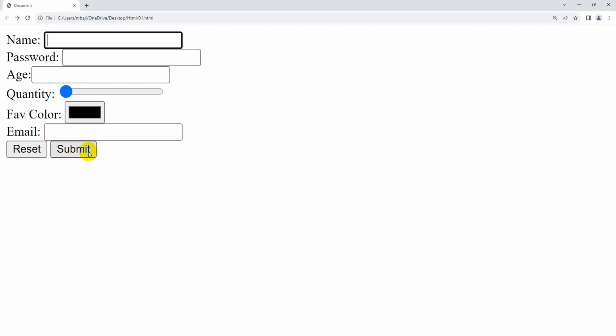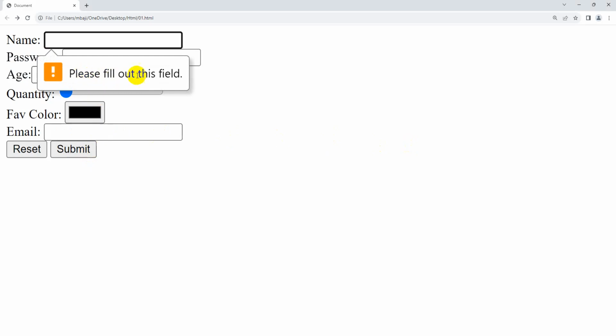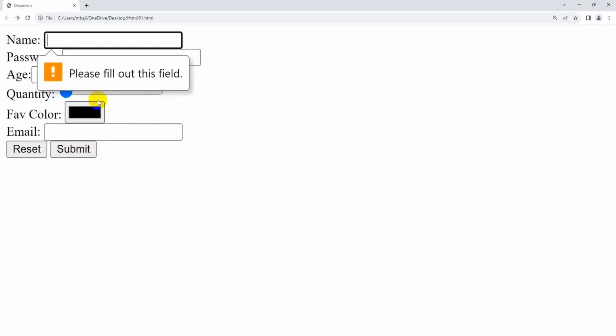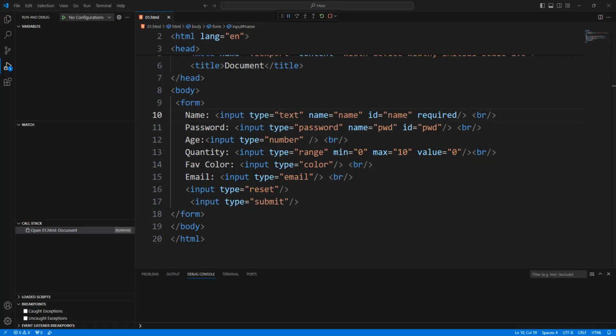Whenever you click on the submit button, it will display please fill out this field. So users cannot skip that particular column. This required attribute will ask the user to enter at least one character inside the input tag. That is the advantage of the required attribute.